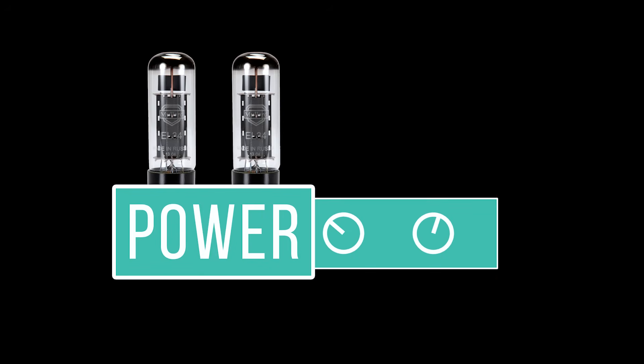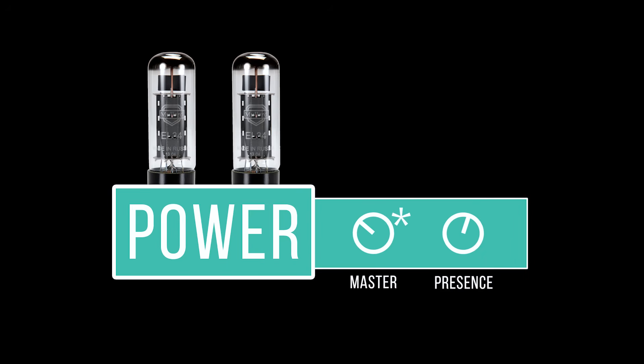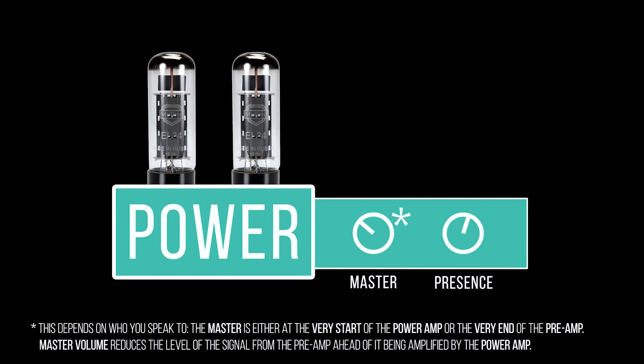and your EQ controls: bass, mids, and treble. Typically, the preamp forms the tonal identity of the amp, allows for some EQ adjustability, and then passes that all off to the power amp. The power amp's job is to make whatever it gets sent from the preamp louder. It's the part of the amplifier where all the power is, hence the name, and usually the only control that lives here is the master volume — unless, of course, your amplifier has a presence control.